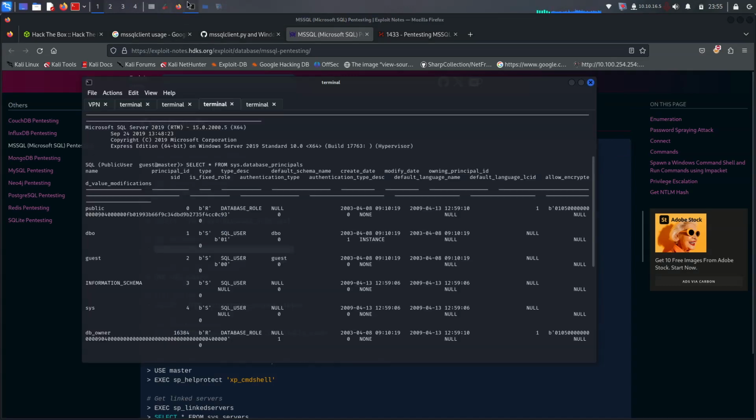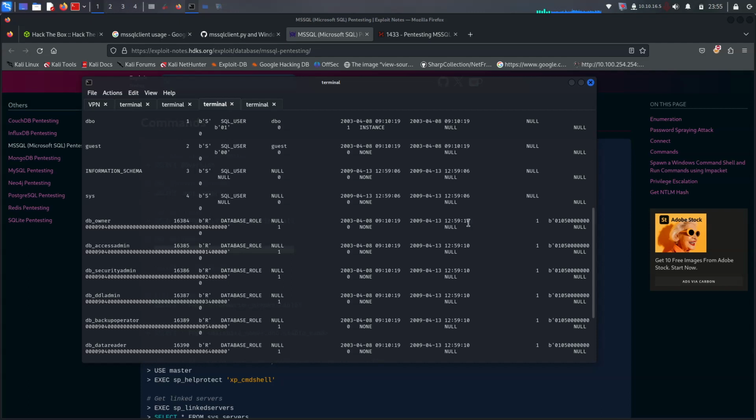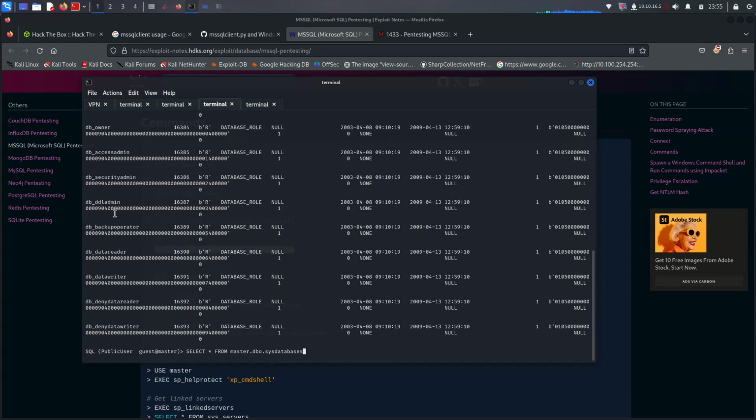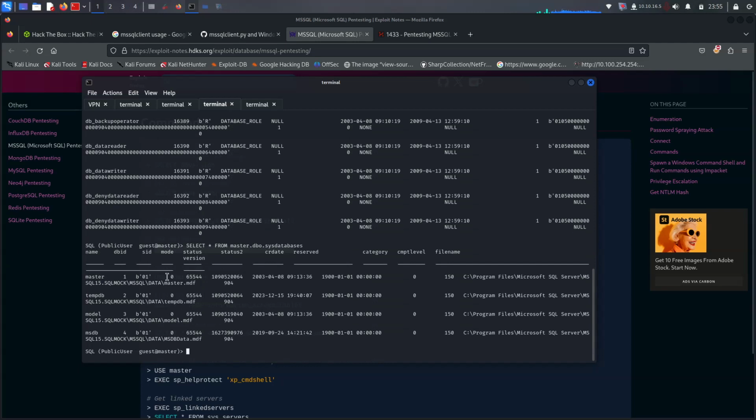So let me look for databases here. We got two databases, but they don't look useful. We got master, tempdb, model, and msdb here. And their file names are located in the program files.